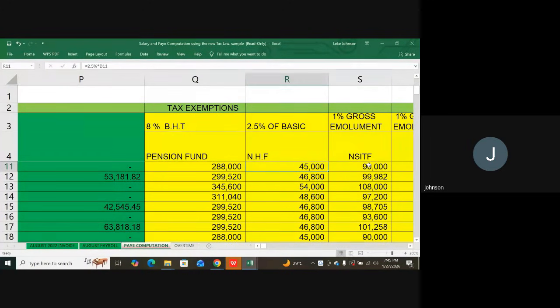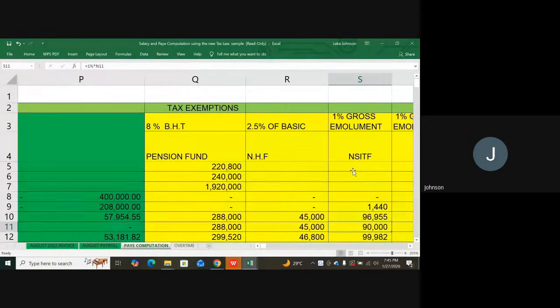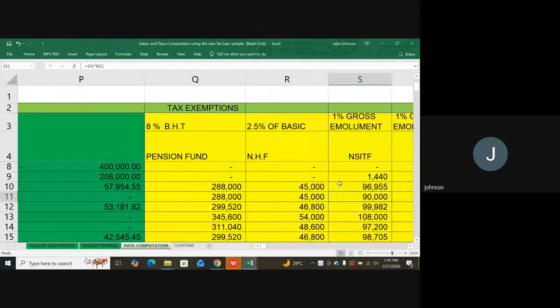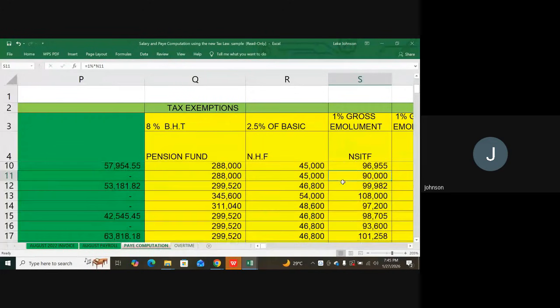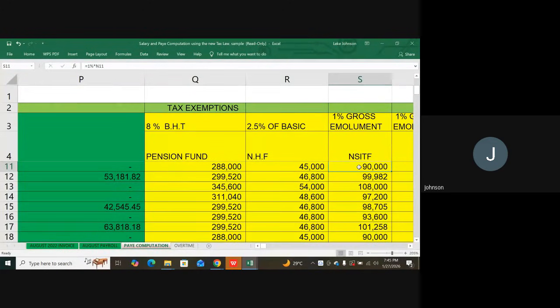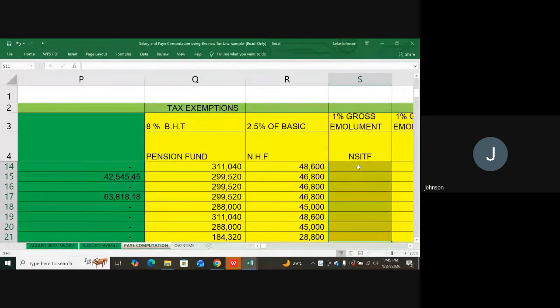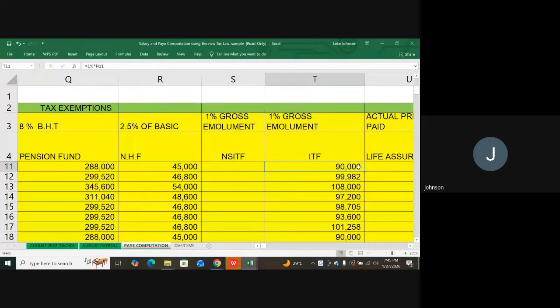As I was saying, NSITF is the employer's responsibility. It's not your responsibility, so you cannot deduct it in your computation. You can also not deduct ITF. They are not deductible, so it's the employer's responsibility.